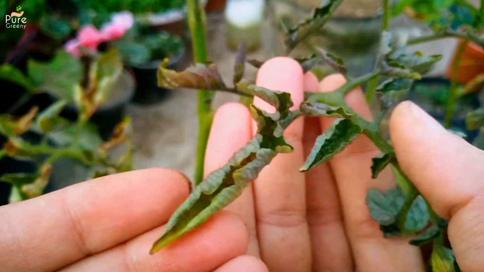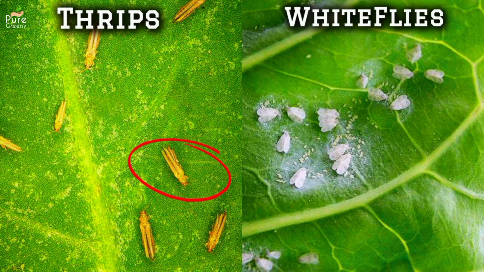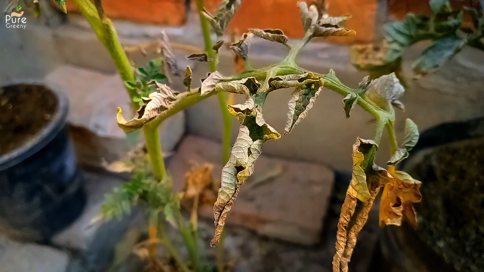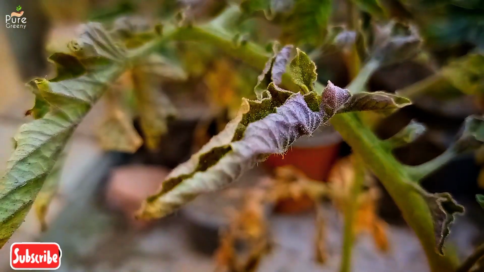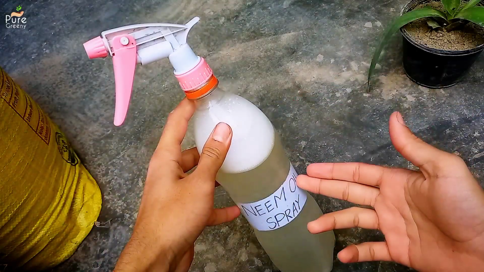Another common cause of tomato leaf curl disease is pest infection. Just like whiteflies, aphids, spider mites and thrips etc. can also cause this problem. They can transmit the virus as well as they can weaken the plant, making it more susceptible to the viral attack. Overall, these pests can cause the leaf curl problem. So to solve this, simply use Neem Oil spray.